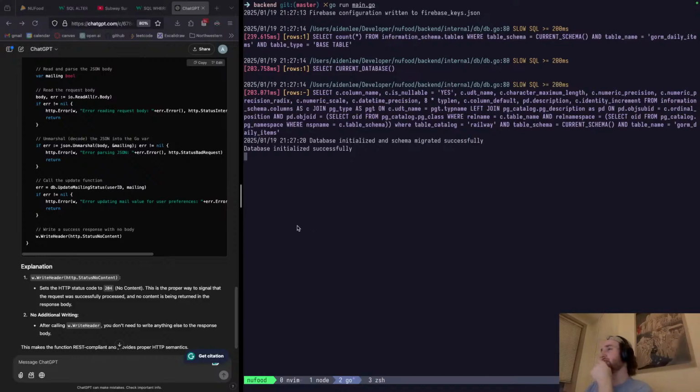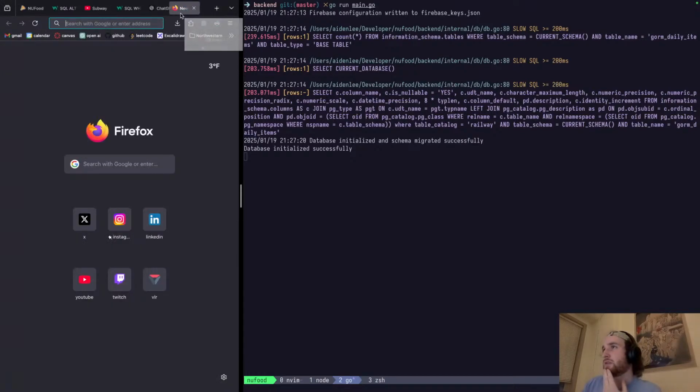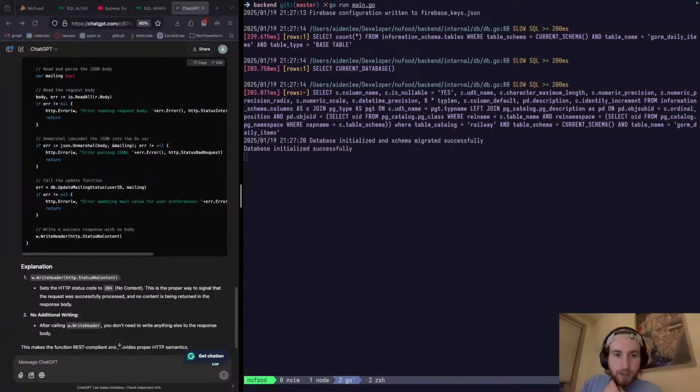How did I get my user ID last time? I can probably just find it in my Railway thing, and then that's what I'll send the post with.